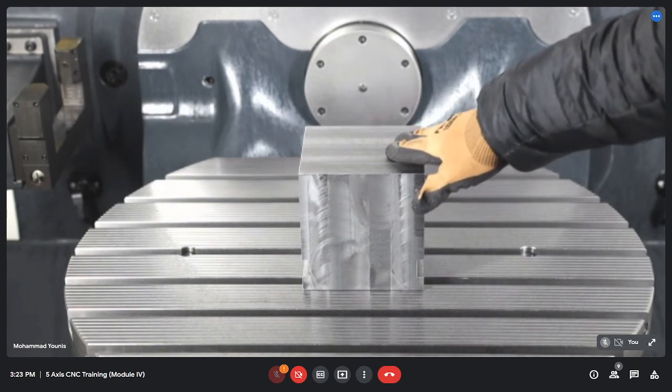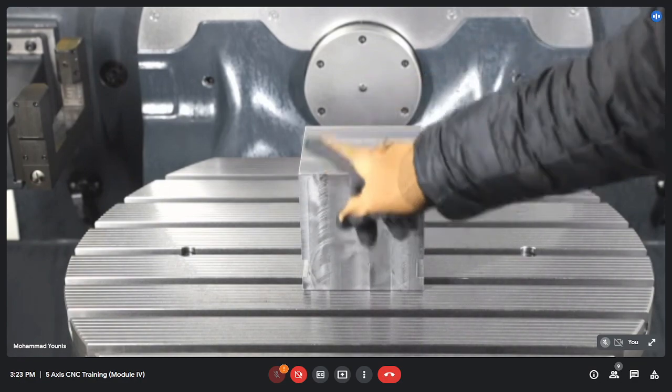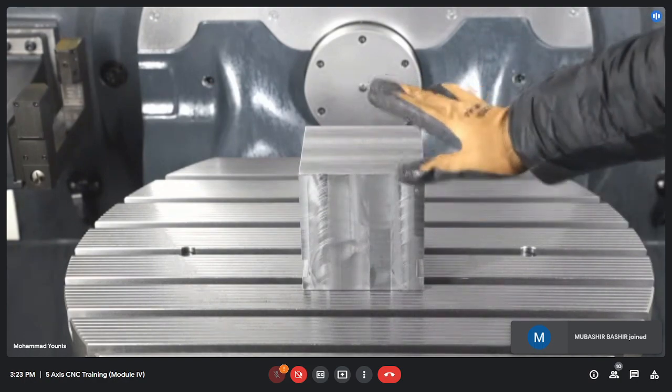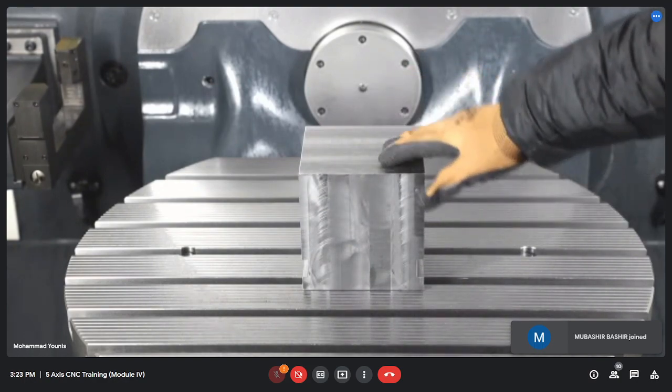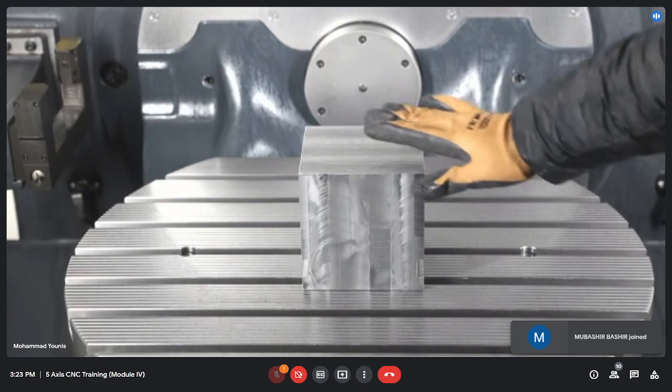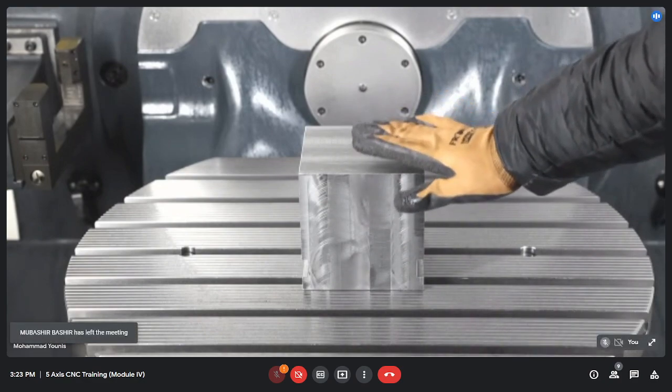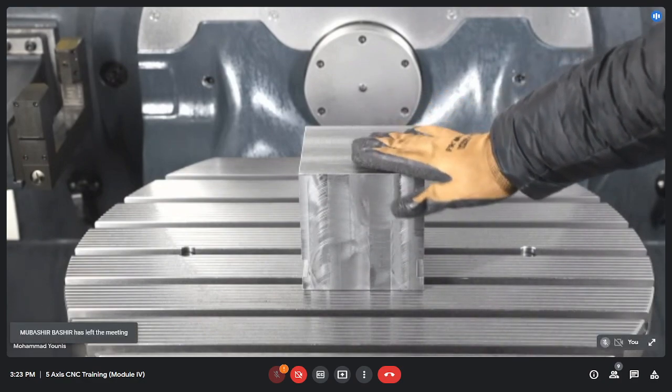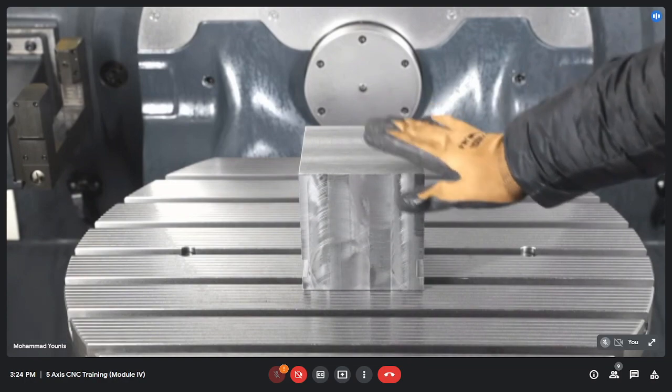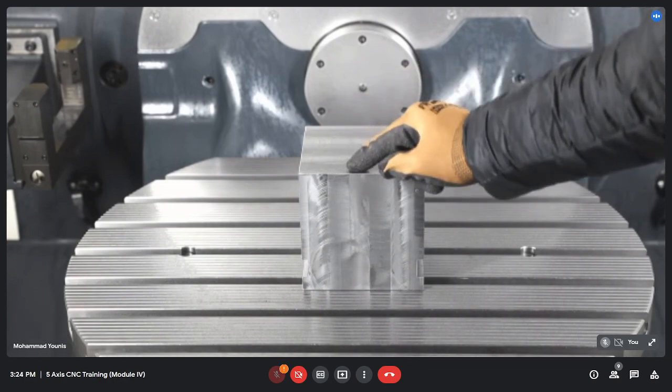Now our origin point is at this corner, and I also set this top surface as 0.